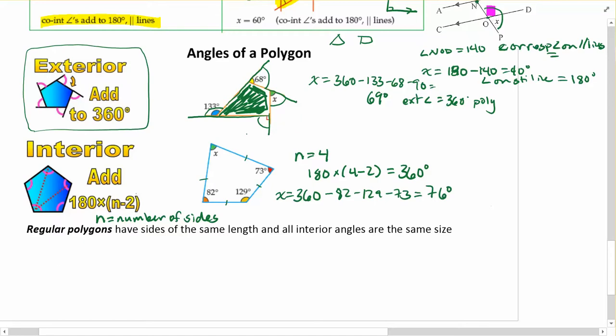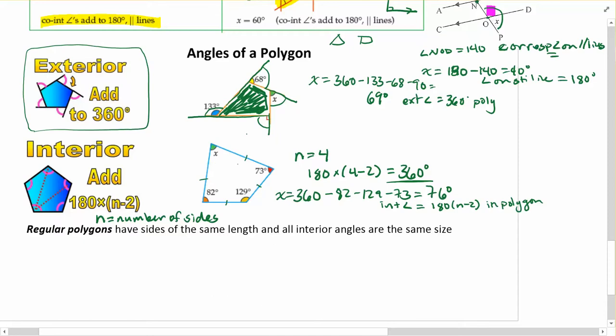So the trick here is to make sure that you pay attention to counting up how many sides are on the polygon and plugging that into your formula to first figure out how many degrees are actually inside the polygon. So here you would say interior angles equal 180 bracket n minus 2 on polygon, or in polygon. That would be your reasoning for it. So if you have a 5-sided shape, you would put in a 5. If you have a 7-sided shape, you'd put in a 7. And it will give you the total amount of angle space inside. What you'll find is that the more sides the polygon has, the more degrees you need to get around all the interior angles.